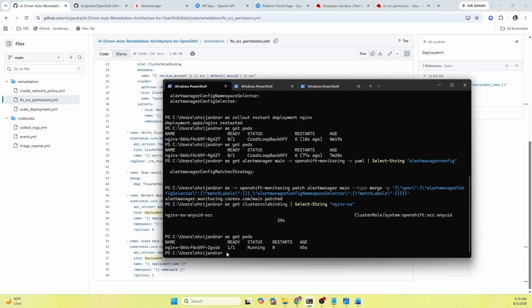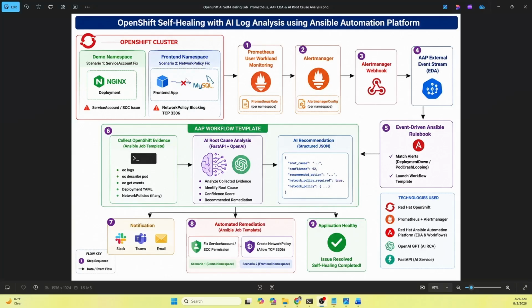Now the next example is in a different namespace. So far I have discussed how this application gets Prometheus alerts, sends them to EDA, gets the logs, and OpenAI does the analysis and executes the job template.